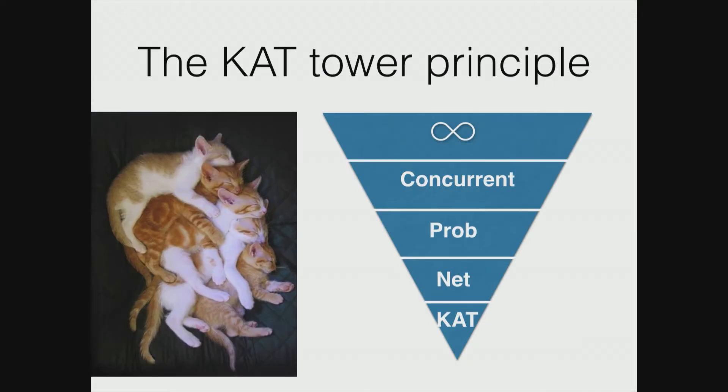And this is the approach we've been exploring for the last four years, and we like to refer to it as the CAT-Tower principle. CAT, as in K-A-T, stands for Klini Algebra with TESS, which is something that goes back, in fact, to 1952, to Stefan Klini, who explored the connection between regular expressions describing regular languages and deterministic finite automata. And that correspondence, known as Klini's theorem, has become one of the cornerstones of theoretical computer science, and has inspired much research, including our own. Dexter-Cosin, back in the early 90s, extended Klini's result to be able to handle tests, or in other words, to be able to handle control flow in simple imperative programs. And that was kind of the starting point of our work.